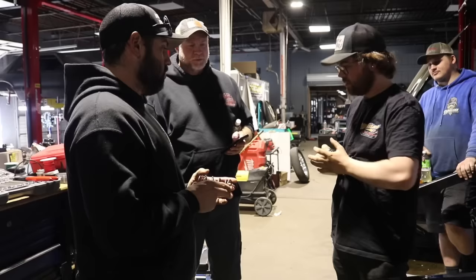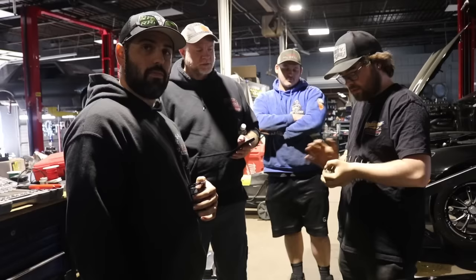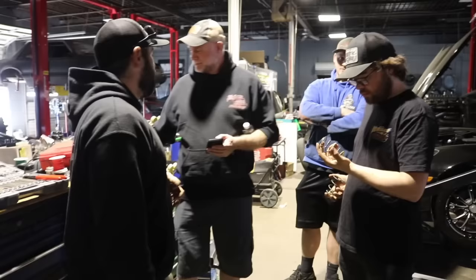Or we can go like this one. What's this one? This one is probably softer than that. You should have to put a stiffer spring. No, softer spring. It'll open the gate. Google tells you what PSI the color is. Let's see you do some research. How many bar is that spring? According to David, it's 17 bar.